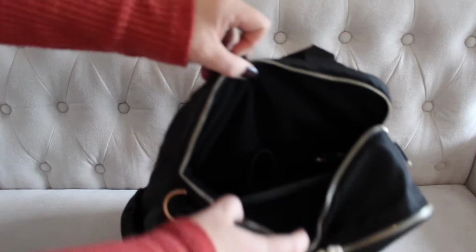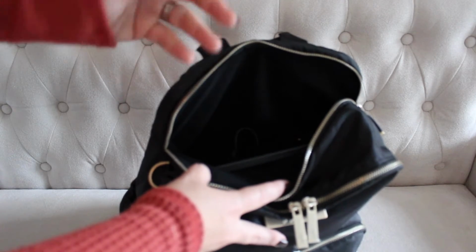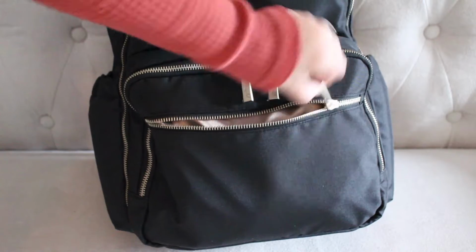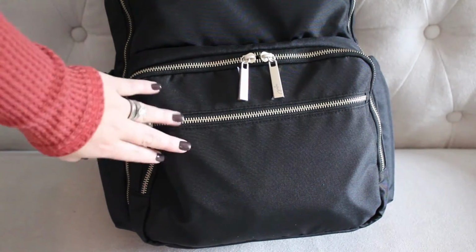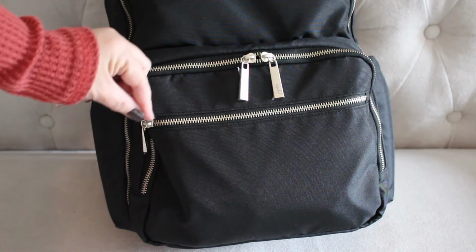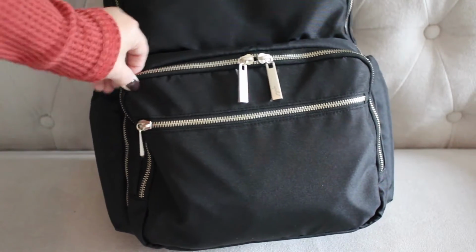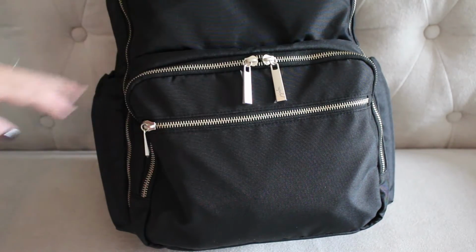But obviously I could easily put it here in this top pocket. It's so deep. You could fit a ton in here. Speaking of this front pocket, that's all I had here in this one in the very front. This is a great pocket for things like wet ones or thin things, because if you put a lot in this front one, it really bulks up the room here in this back pocket. So I like to use this for hair ties and tissues and things like that.